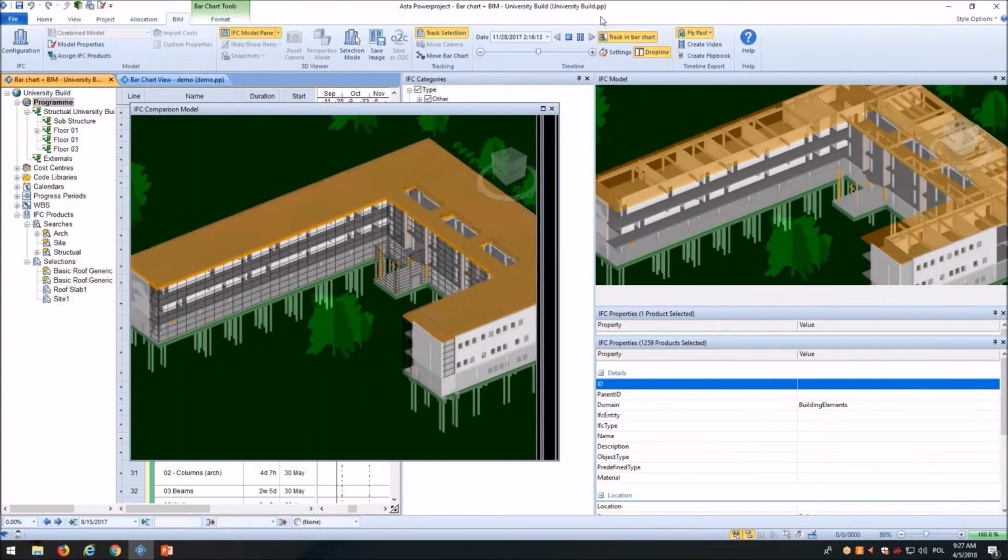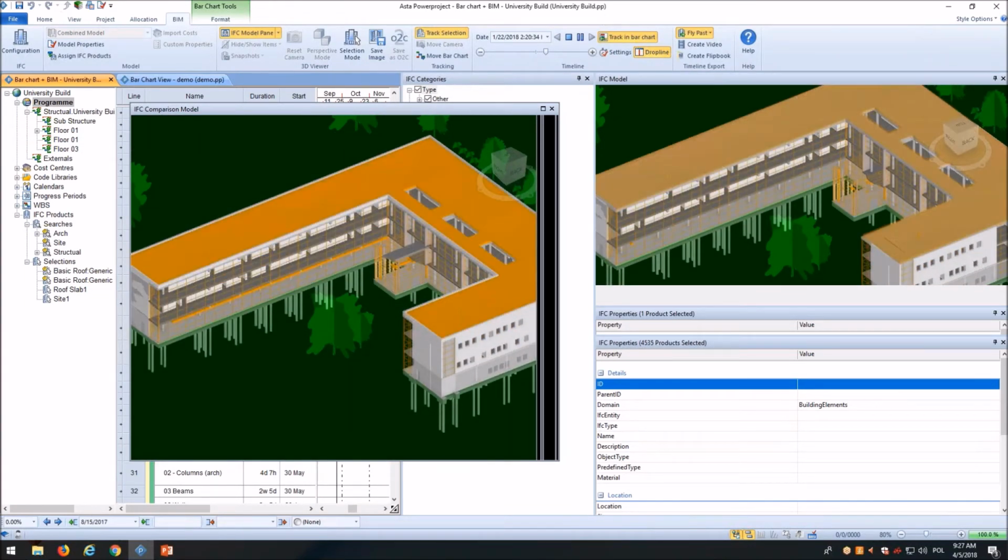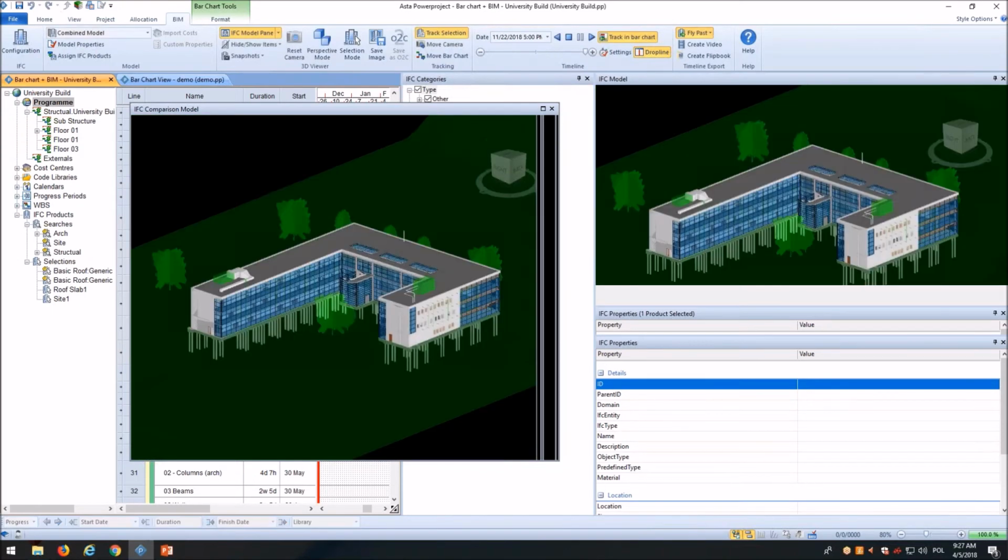Now on the left we have a roof. We just started with that, and you can easily compare in this visual way how your project looks like at the moment.